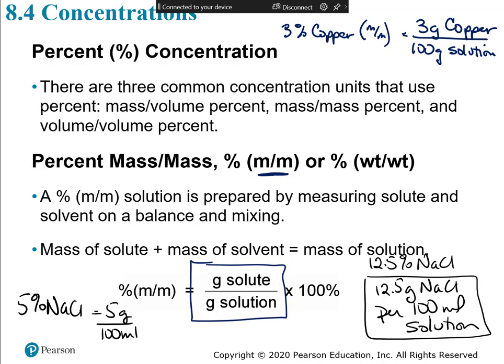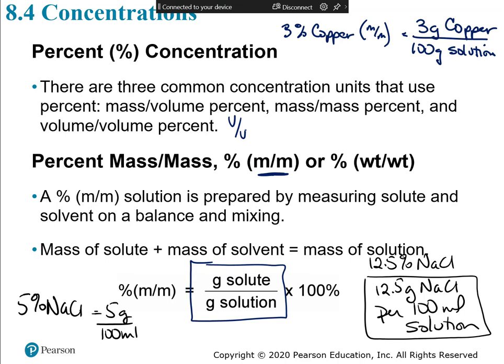You can also have volume to volume. If it's volume to volume, then that means my solute is a liquid and my solvent is a liquid. So I'm mixing 2 liquid things, or I could be mixing 10 liquid things. But the idea is my solute is a liquid that gets added to a liquid sample. So like the ethanol that I did in lab. When I mixed the ethanol, I mixed it with a little bit of water and stirred it up.